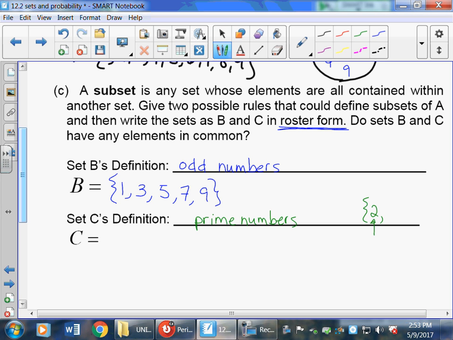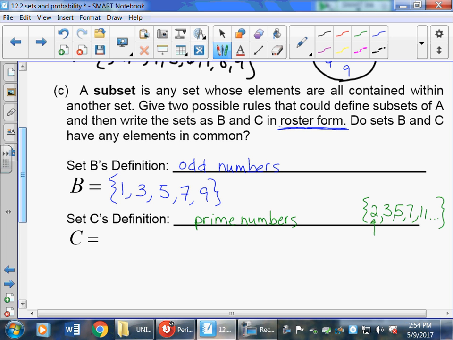So we have 2, and then we have 3. Let's remind ourselves what a prime number is. It's all numbers that only have 1 and itself as factors. We don't have any other even numbers because they'll always have 2 as a factor. So we'll skip 4 and go to 5, skip 6 and go to 7. It's looking like all odd numbers, but when we get to 9, 9 can be 3 times 3, so we skip that one. We skip 10, we go to 11, and so on and so forth. These are the list of prime numbers.